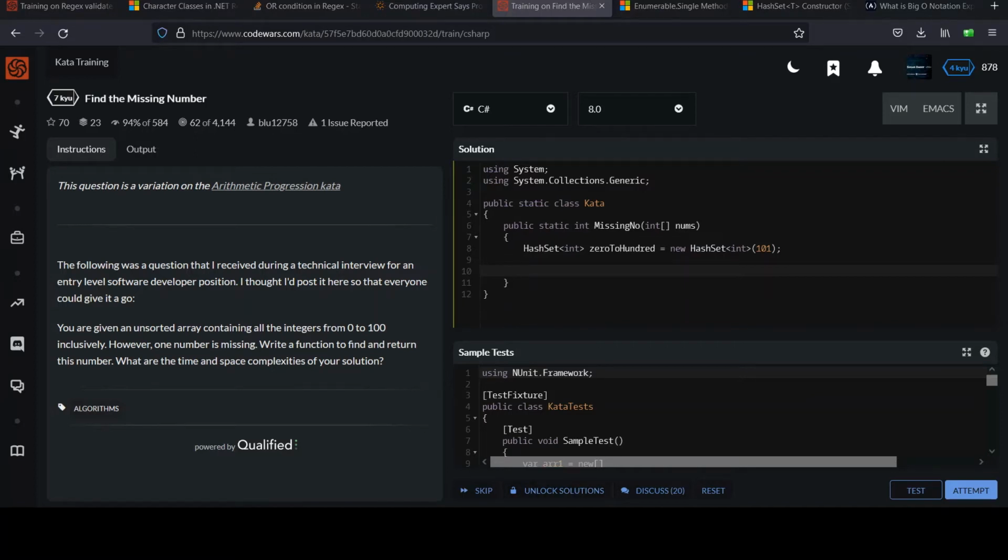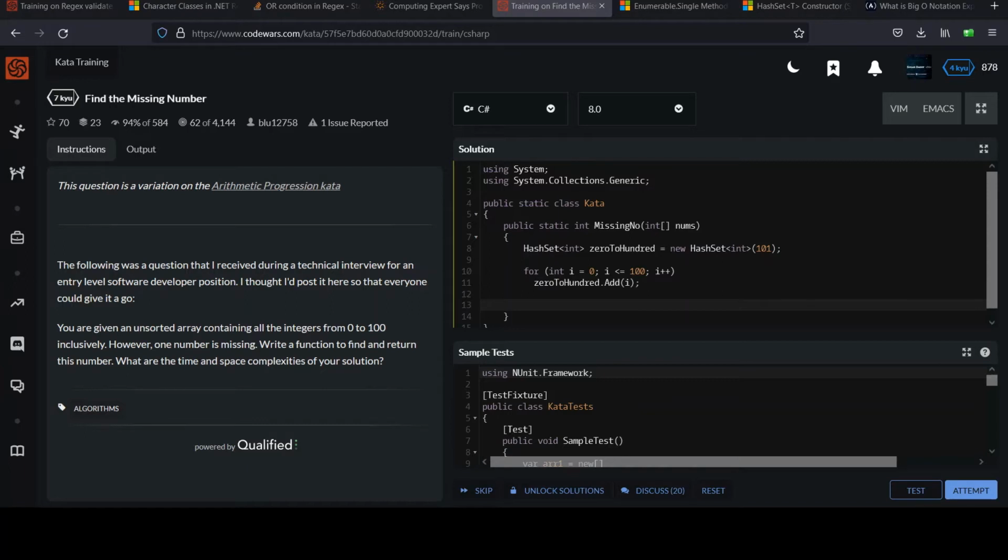So the next step, let's go ahead and add those. Let's populate the 0 to 100 array. So I'll just do it with a simple for loop, right? I is less than, we'll say less than or equal to 100. That'll get us 101 values. I plus plus, and we could say 0 to 100 add I, right? It'll be 0 the first time, 1, 2, 3, it'll get up to 100, get up to 101, it'll break out because that's not less than or equal to 100. And you've got a full hash set there. So we have all the values now, right?